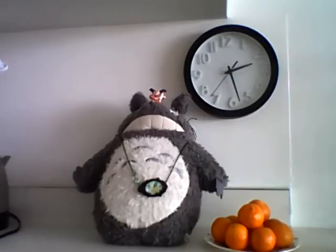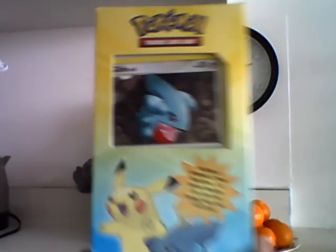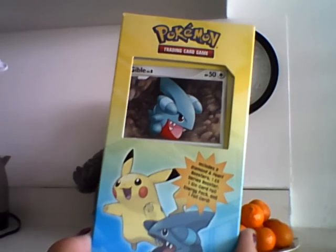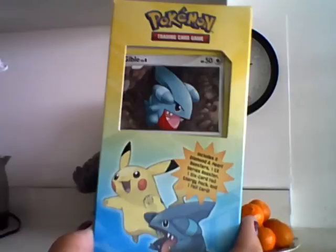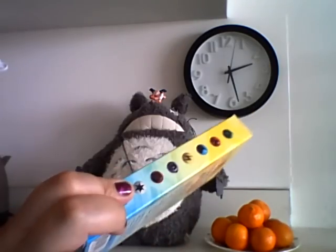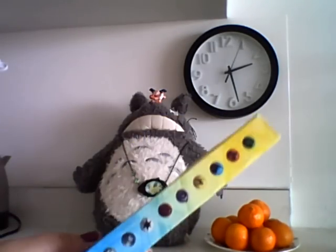My second opening is something I watched Pokemon Bros 1000 open, and I totally needed to open one, so I bought one. It's this awesome Gible Power Pack. I also have a Pikachu Power Pack in the mail, so that should be coming soon from Troll and Toad. I'll just read what's in it — you've probably seen that video they did, but go check it out if you haven't. It was really good.